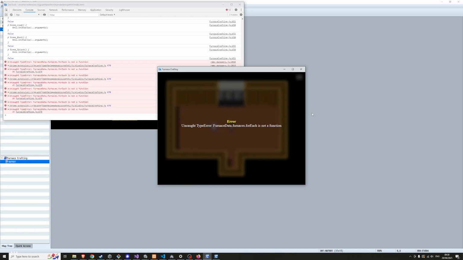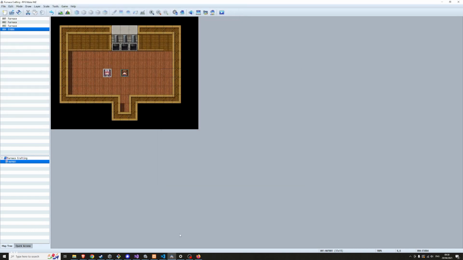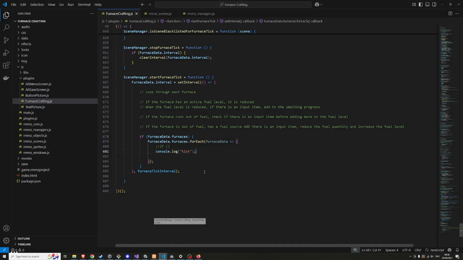Huh. Not a function. Okay, so it's still an object. Can I just catch the length of that? Maybe I'm just doing this the wrong way. Furnaces.